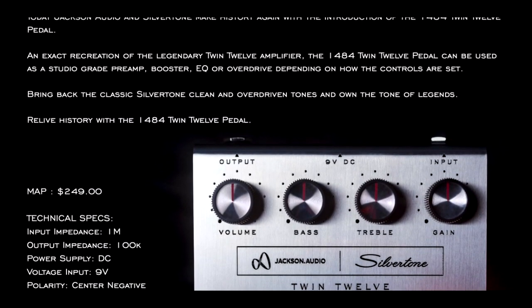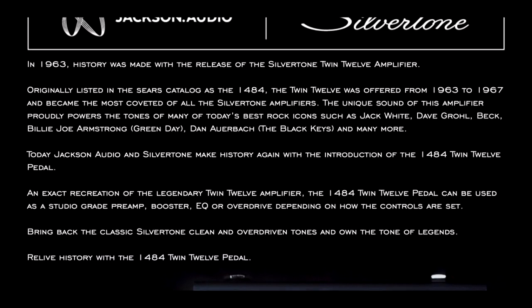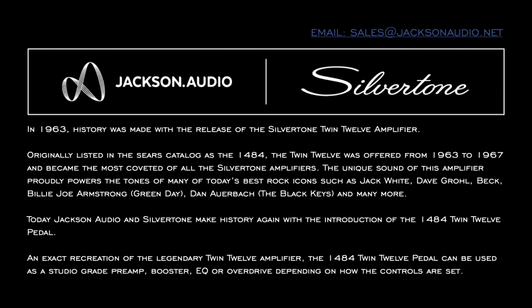That's the Jackson Audio Silvertone Twin 12 pedal. When you're ready for vintage Silvertone sound and a compact, good-looking pedal, the Twin 12 is ready for you.